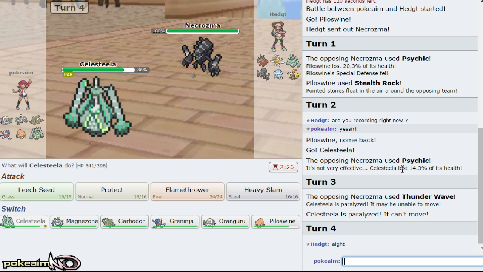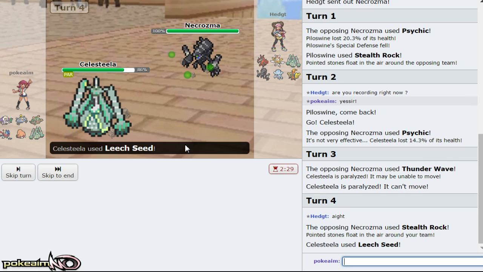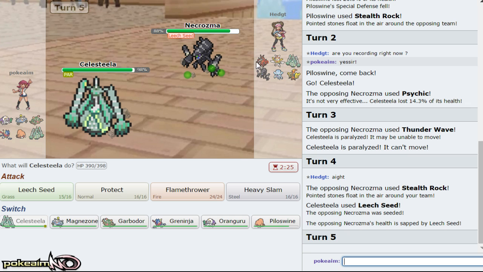You're not going to say hi after Thunder Waving me, alright? He should get up his rocks, so I don't know if this is his Necrozma or Nihilego. I'm pretty sure it's this, just because it looks to be running the standard support set. Then again, Necrozma, though it's very solid, doesn't really have many moves to work with. But he's going to get up his rocks as we're able to Leech Seed him. Beautiful. And now I'll Leech Seed again, expecting him to want to switch out.